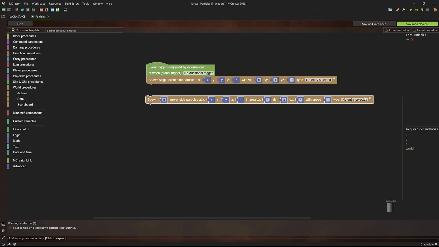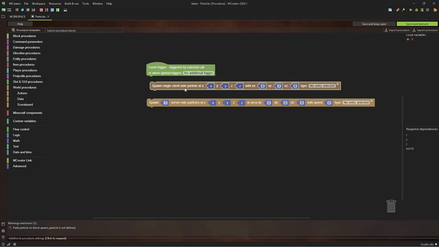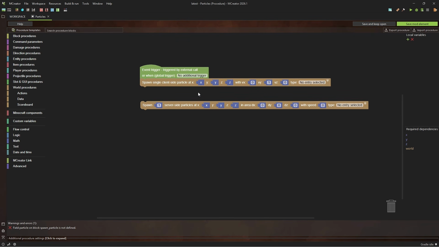Now, with that being said, the difference with this is you do have a couple extra parameters. You have speed. Now, if you wanted it to basically stay in the same position, you can set 0 for your dx, dy, and dz. Now, dx, dy, and dz basically means direction x, direction y, and direction z. So if you wanted it to just spawn a single particle, you would set all these to 0, set your position where you would want it, set one particle, and it'll do the exact same thing as a single particle here. Now with the one up here, we have Vx, Vy, and Vz.